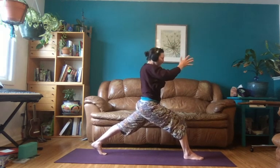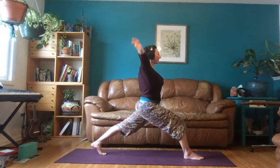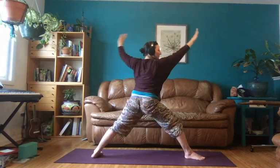Inhale, tall spine. Reach your arms up over your head. Exhale, into a twist. Deep breath here. Pull through your back fingertips, shoulders over hips, and deepen into your front knee. Good. One more breath. And inhale your arms up. And exhale to open to warrior two.